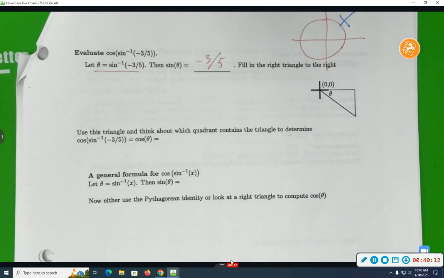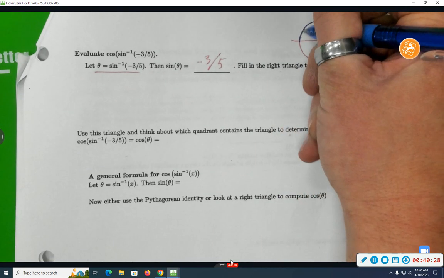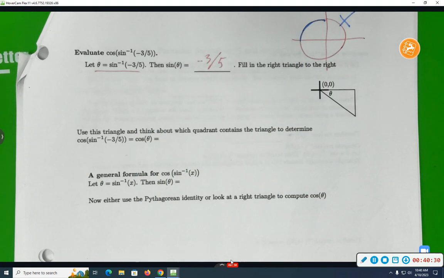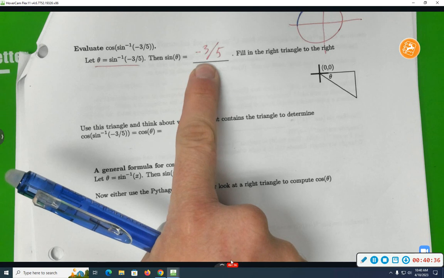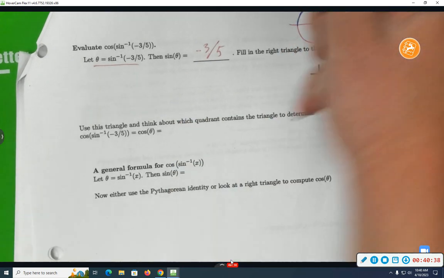Quadrant 2, definitely yes, definitely no, or maybe. Definitely no. Definitely yes. Maybe or unclear. All right, let's think it through. In quadrant 2, I did say quadrant 2, right? In quadrant 2, are the y values positive or negative? Positive. Do I want a y value that's positive or a y value that's negative? Can't be quadrant 2.